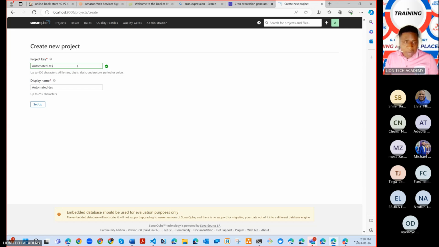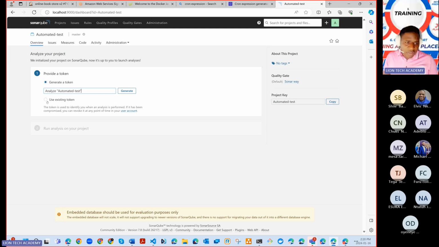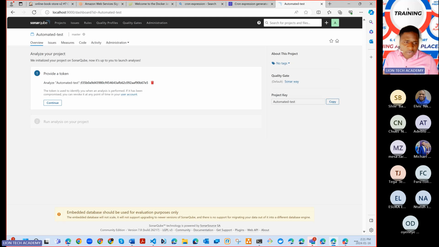Okay. Setup. Of course, we can use the other option, but my goal here is just to come up with this token. This is the password that we are going to go ahead and supply in that file.